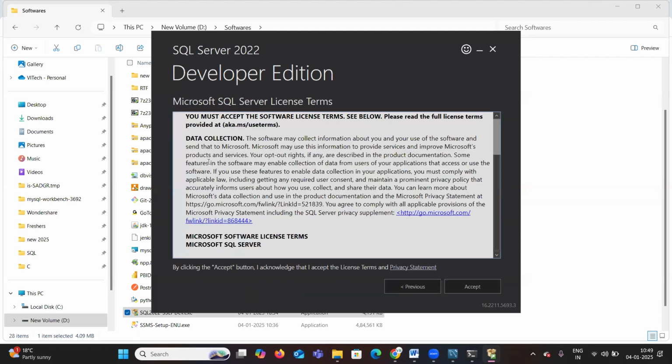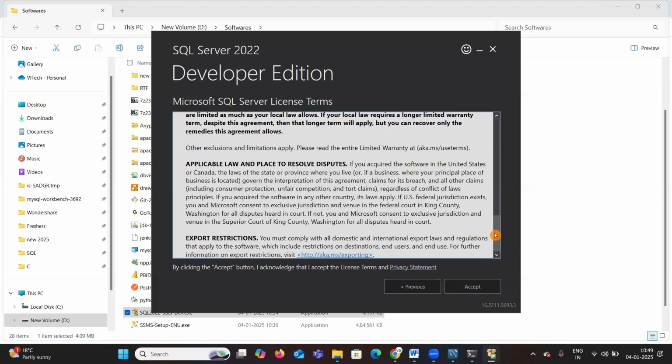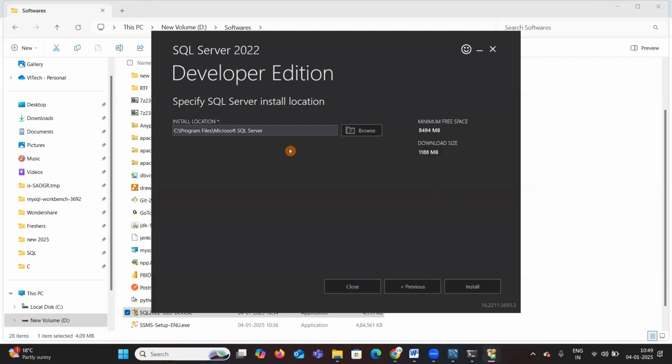Select basic and come down. These are the license terms and agreements, just click on accept. This is the default location where the software is going to install, Program Files, Microsoft SQL Server. Then click on install.